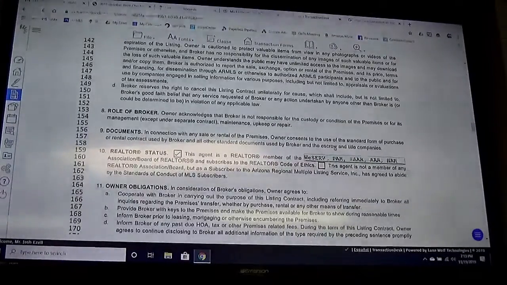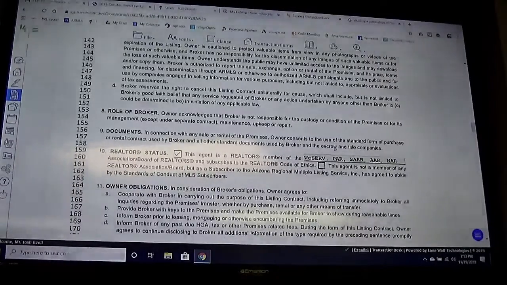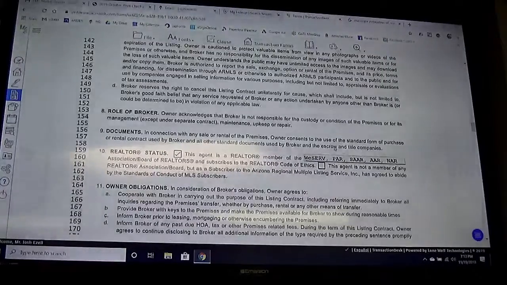And Armls, well, it just looks good. Technically, it's not an association, but it shows that you are another member. To the public, if you read this verbatim, these are what you should list: NAR, AAR, PAR, whatever real estate associations you are in. But Armls takes it one step further, and not every agent is a member of Armls. Yeah, when I was in commercial, I was not. Exactly. So anything that kind of sets you aside, I would say go ahead, but the main ones are definitely your associations. Okay.